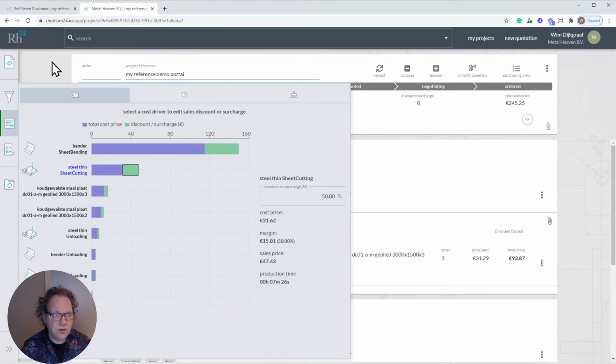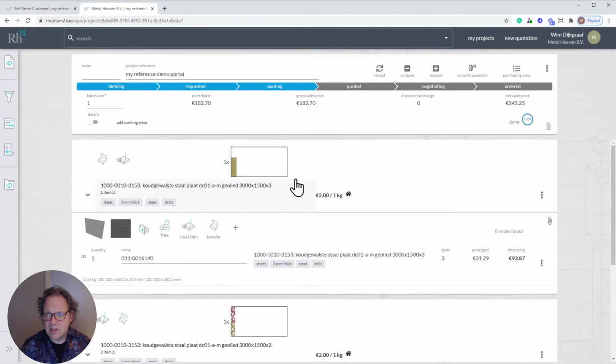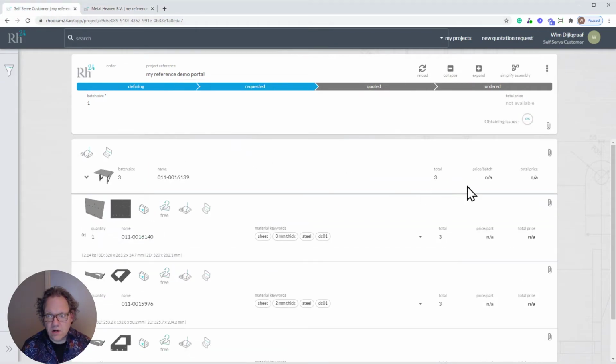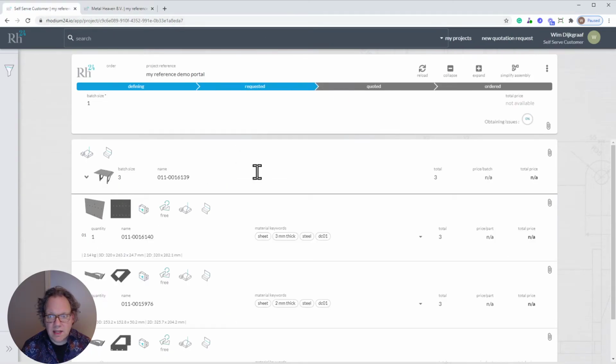And as soon as he thinks this is a perfect price, he presses quoted. Note again that here prices are not shown. He puts it in quoted, and then in the portal prices become visible. Nothing can be changed here. Prices are visible and the status is quoted.